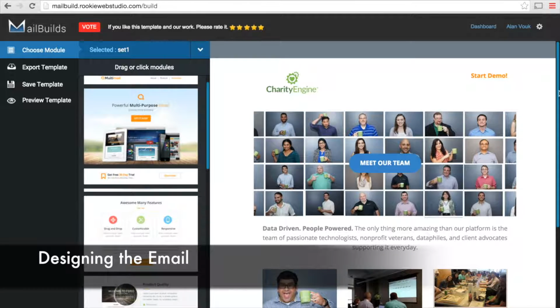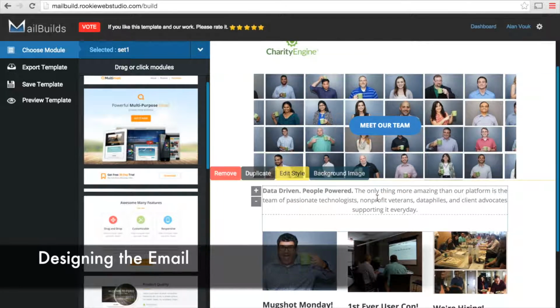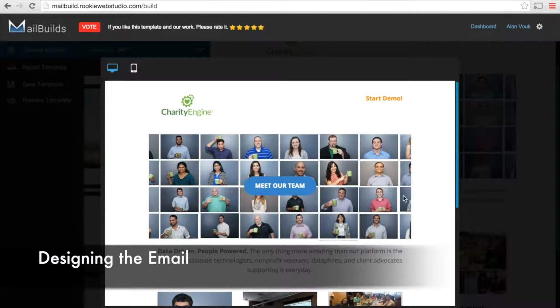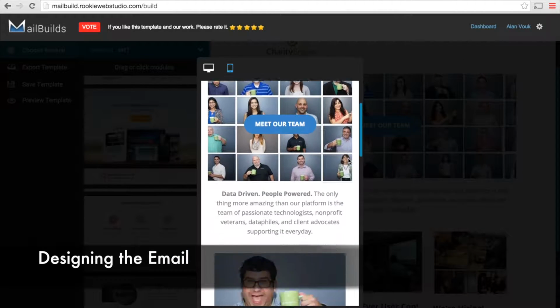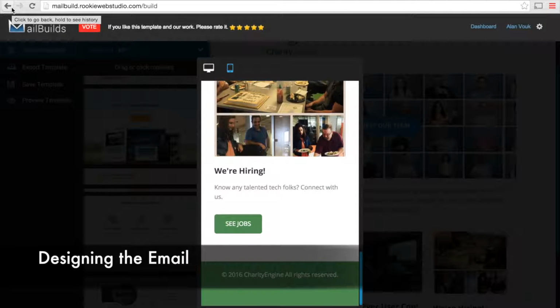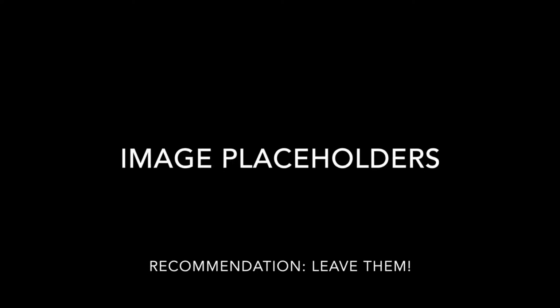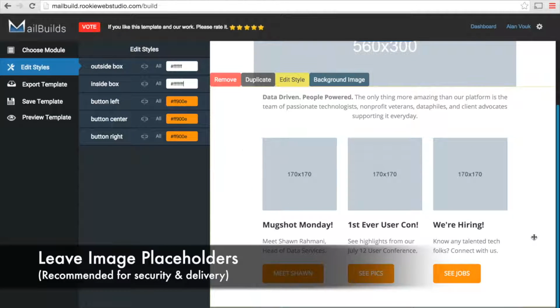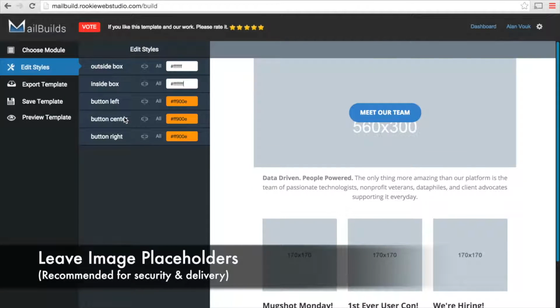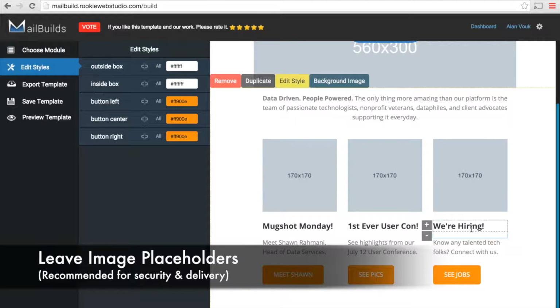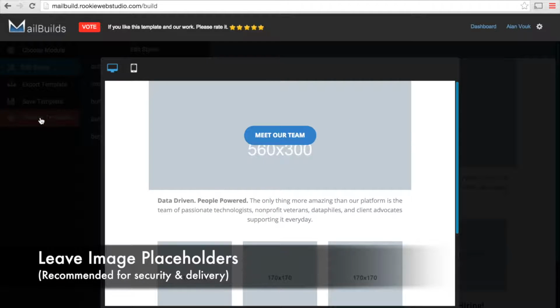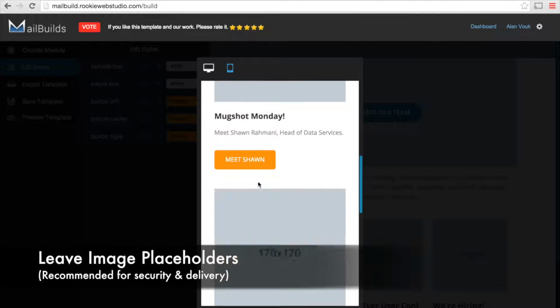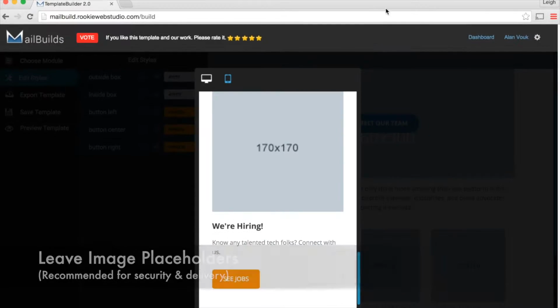So designing the email. So you're going to go in and you're going to design your email. I've already created this one. Hopefully you think it looks pretty cool. But this is just an example and it's mobile responsive, looks great on any kind of device. But you'll notice here the images I've placed them already. I would recommend that you actually use image placeholders. Don't put your images into the template just yet. You'll probably want to wait till you get into CharityEngine and insert them directly in our system. So that way we're hosting the images. Gives you a lot more control and it's a better idea. But you can see here we've built out the template. Looks great. It's exactly what we need.